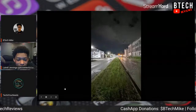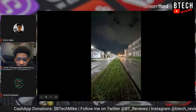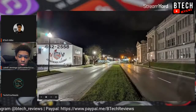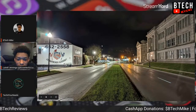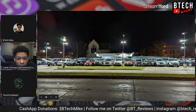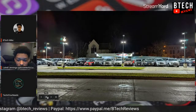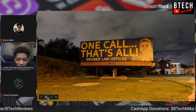Classic B Tech. And look at this, that's pretty terrible. I think this is night mode, but you can see all of that artifact. It's probably like the photo didn't process correctly or something. But that looks fine. That's wide angle. That's regular. Oh, look at that lens flare right there. You see all that up there? Wow, I didn't even notice that until now. And that's the car lot that got burned down. They replaced it with all new cars. Not new, but used, I think. Semi-new. You can still kind of see some of the burnt stuff on the ground.